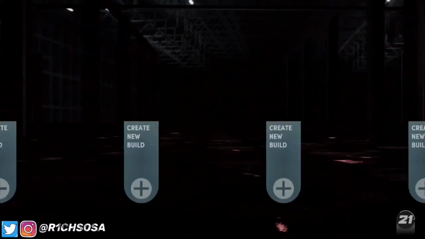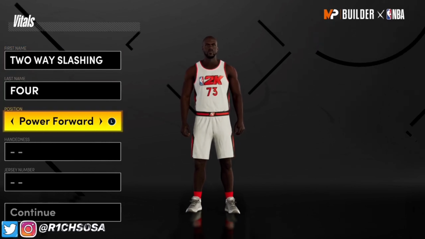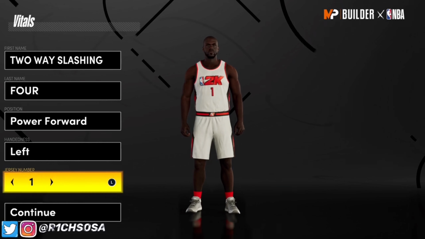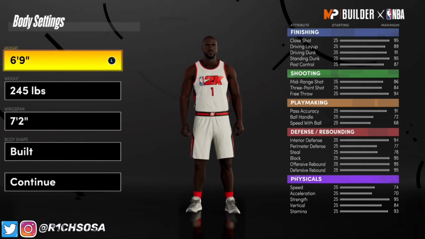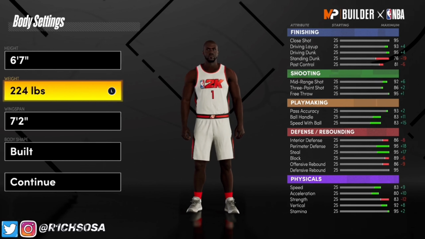Now, let's go ahead and get into the two-way slashing 4 build. Let's make it exactly under the power forward position as well. You can obviously try to make a two-way slasher out of a different build, but I'm telling you, the way that we're going about it is going to be honestly super OP.